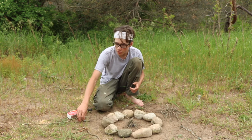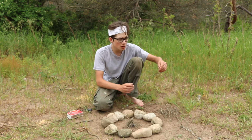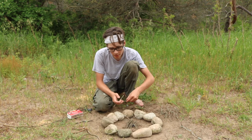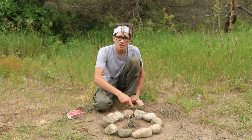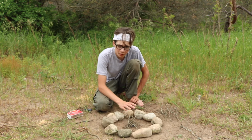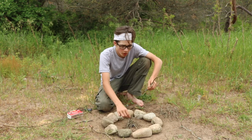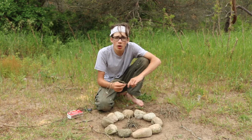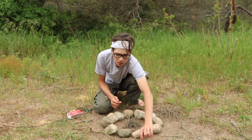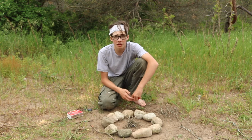You can also choose whether you want to put all of your sticks on first and then light it, or do what I do, play it by ear, have all your sticks ready, and light. What I usually do is I light the tinder, and once I get a small flame, I start to take bigger and bigger sticks and pile them on there, and hope for the best. So, without further ado, let's just light this thing.